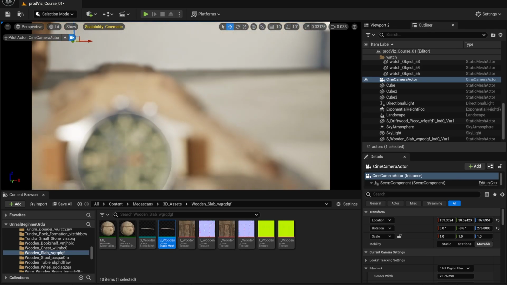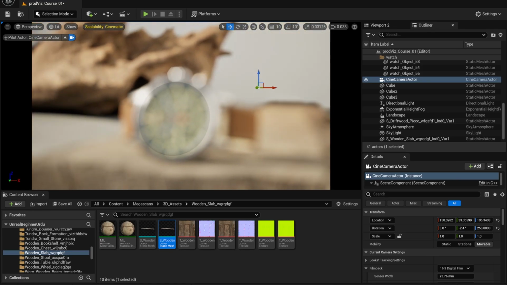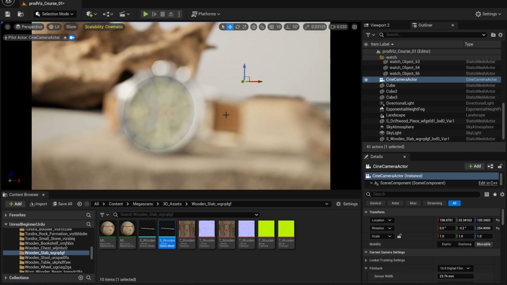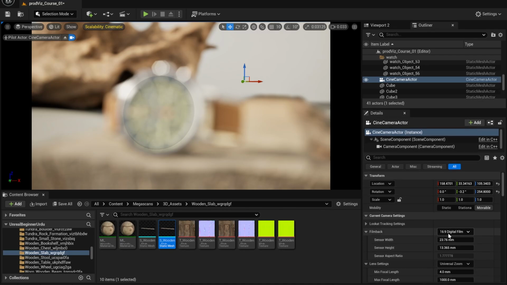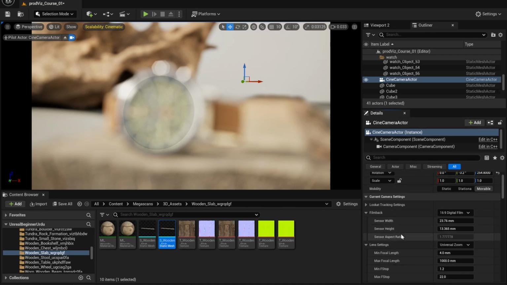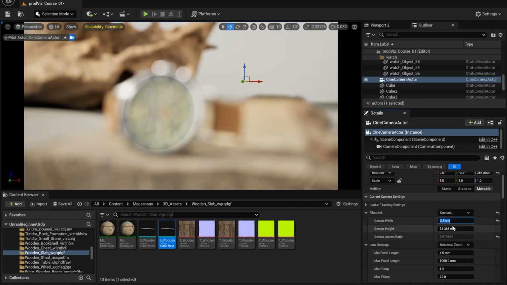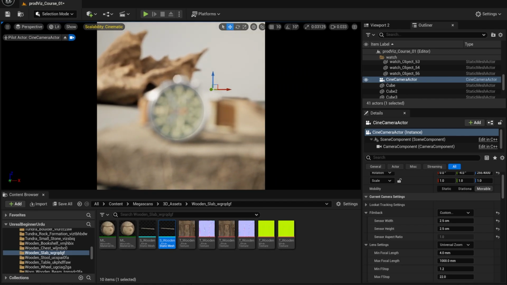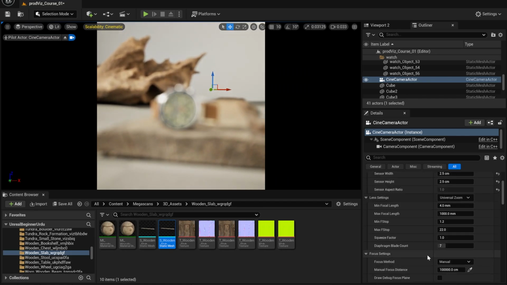Okay, so we want it placed somewhere here, something like that. And I'm going to make some tweaks to the camera now. First thing, I'm going to change the sensor width and sensor height to 25, both of them, 25 and 25, because I want this to be a square render. And just bring it closer, actually move it far.